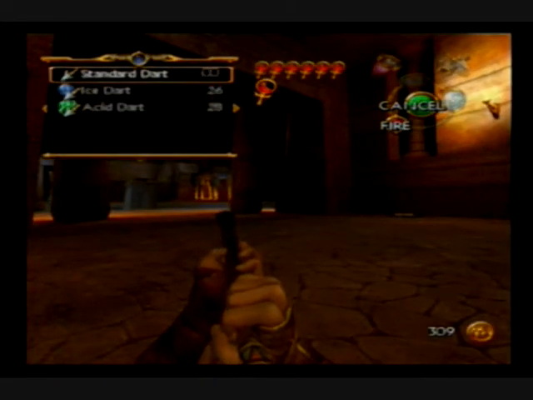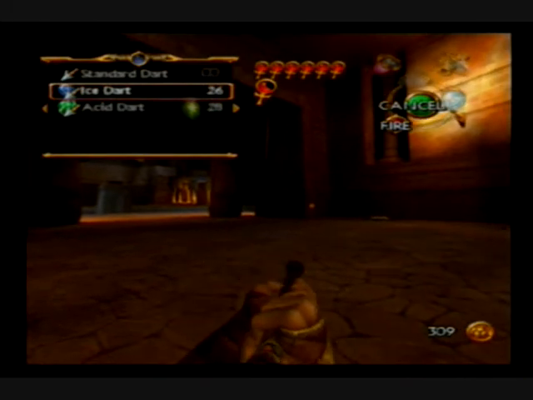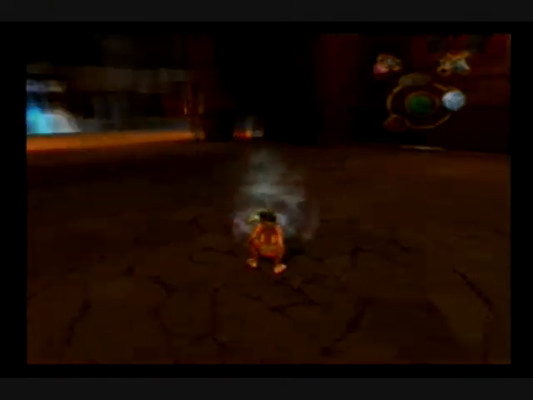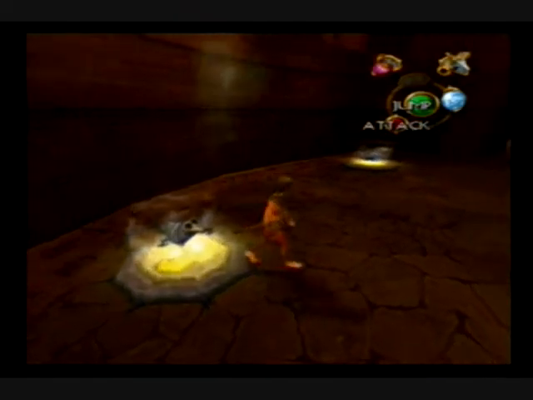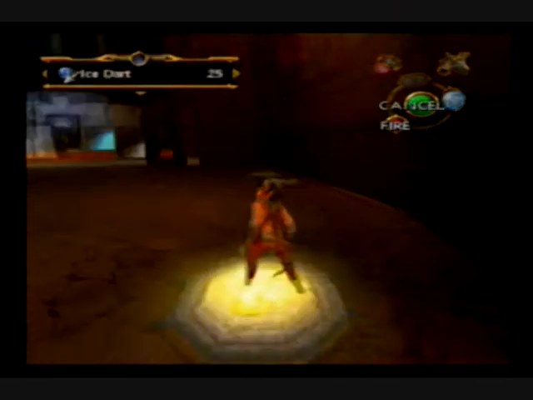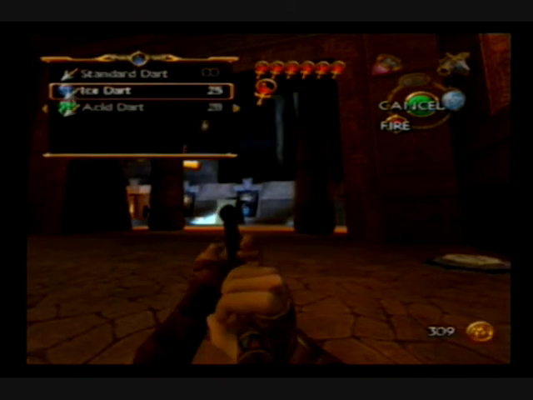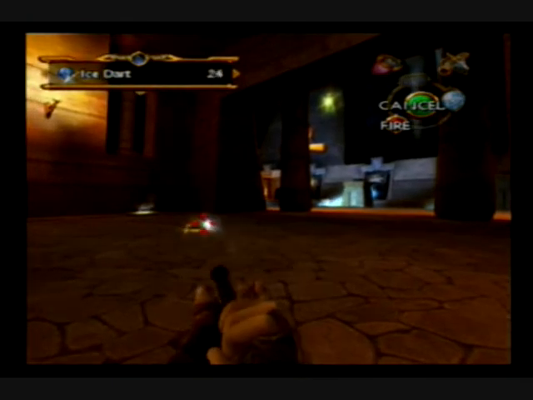It is much better if you use the standard darts, just because you'll save on the ice darts. But it's not mandatory at all. You can use the ice darts. It's not like they starve you of ammo ever in this game. I just find it easier. And because I am always one for ammo conservation, believe it or not, I may not have shown it, but I actually really truly am.